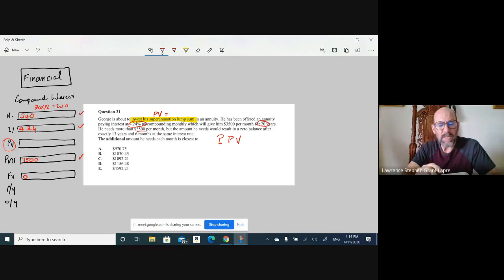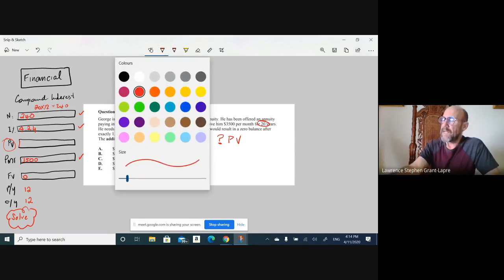Okay, so putting those numbers in the calculator: 240 for the first one, 3,500 for payment, 0, 12 payments per year, and compounding monthly. Click in here, and there's a button down below that says solve.